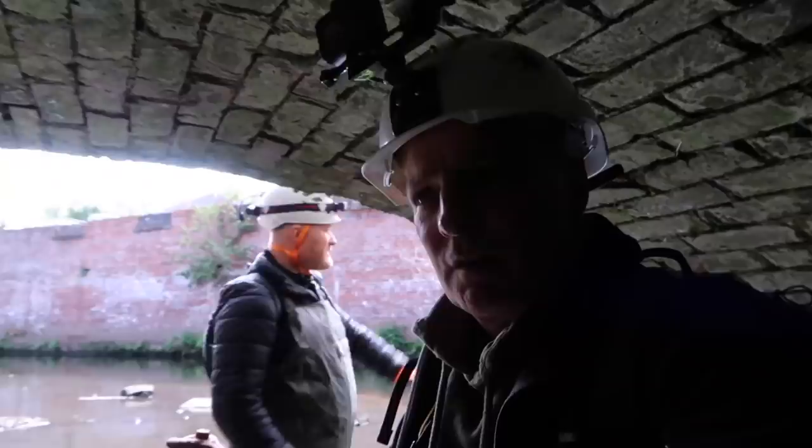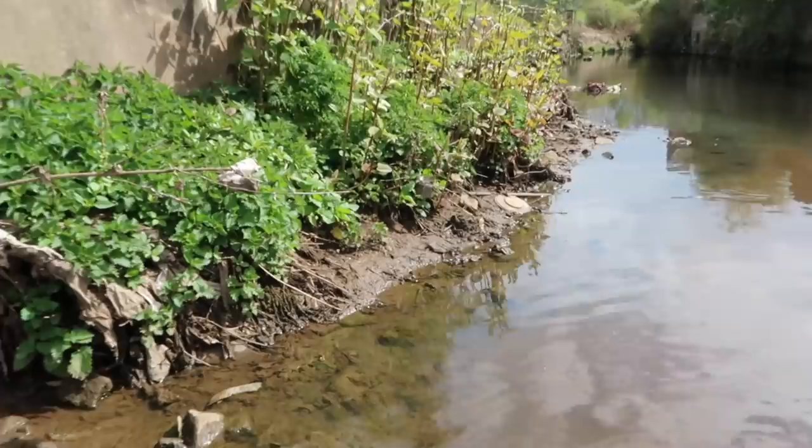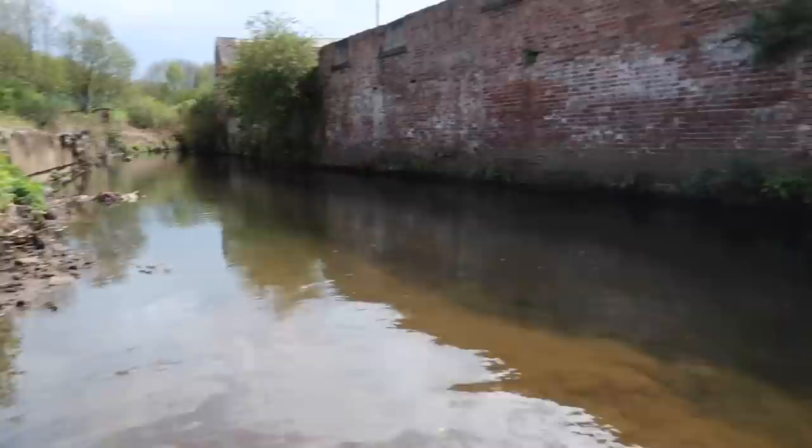So we're here, we're just at the mouth where the Moss Brook outfalls into the River Irk there. Right, clock that. See that? Just at the outfall of the Moss Brook. And look at the Irk here, look how it is, because I'm going to show you a picture in a minute. On the right there, you see the remains of a factory, windows there.